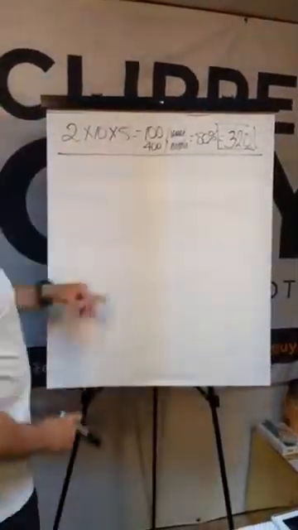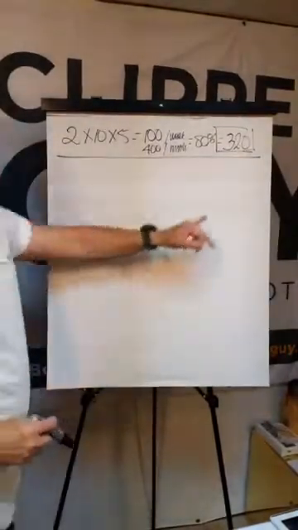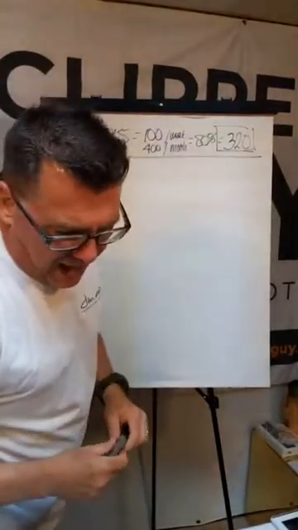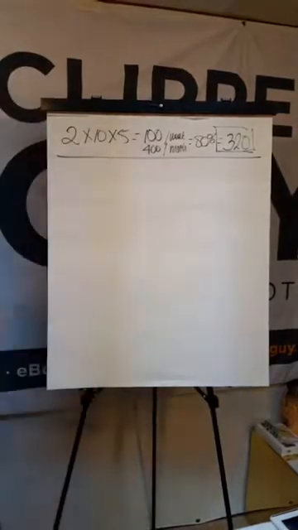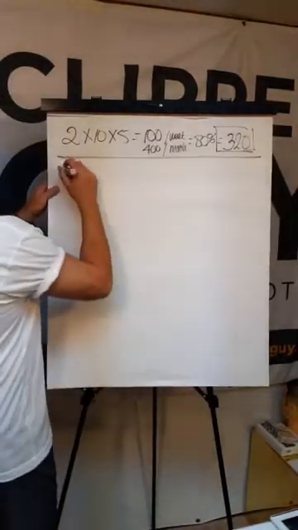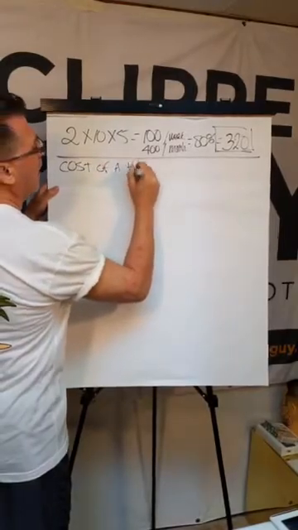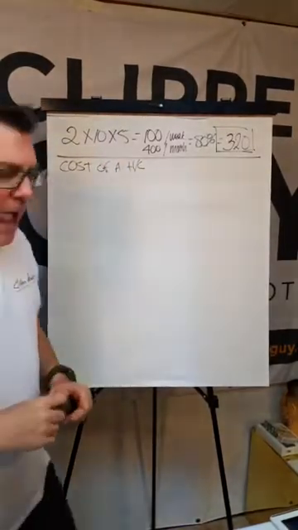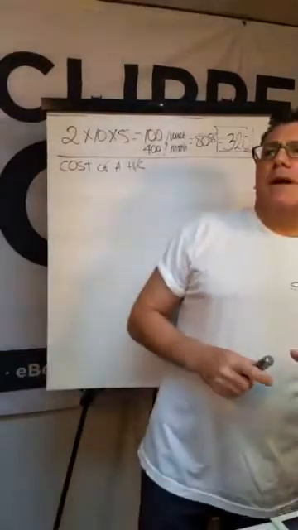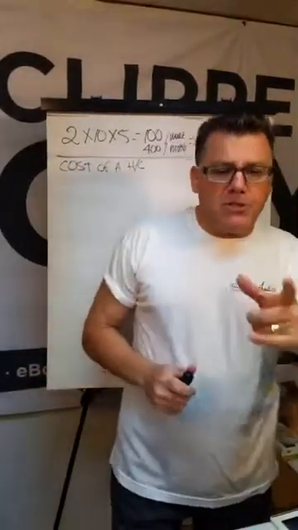Now, that's your first number. You need to know that number: 320 haircuts a month. Now, this next question we're going to ask is, you need to know the cost of a haircut. I ask people this question all the time. How much does it cost you to cut a head of hair? How much does it cost you to deliver a haircut?